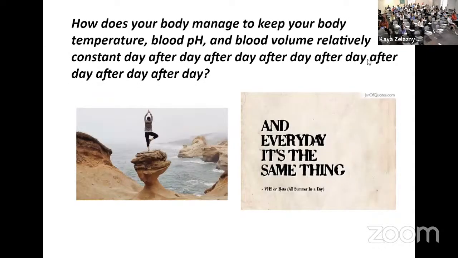We are going to move on to the concept of homeostasis. Okay. So hopefully you've heard this word before, but kind of fun to step back and think about the fact that your body manages to stay a consistent temperature, consistent blood pH. You manage to have the same amount of blood volume practically your whole life, right? There are certain things about your body that don't change. There are certain things that are predictable, which is part of why we can tell when something goes wrong, right? If one of these regulated variables that we're going to talk about is out of whack, right? We know that something's happened, right? So it's helpful to understand the process of how we regulate these things.